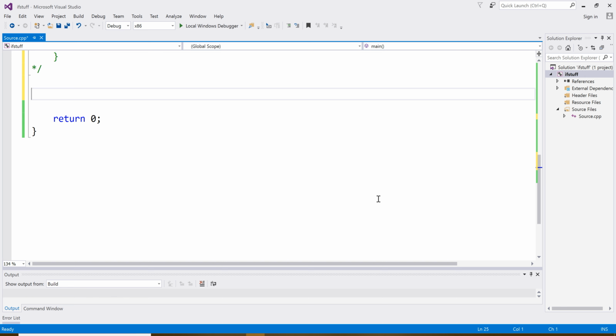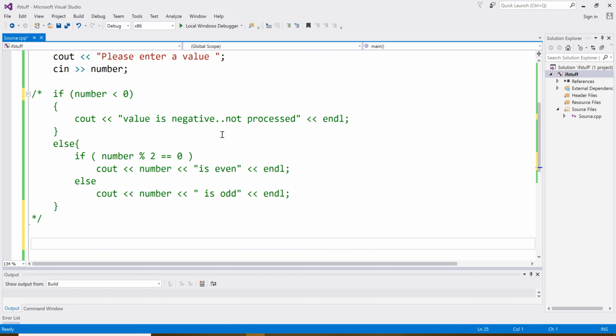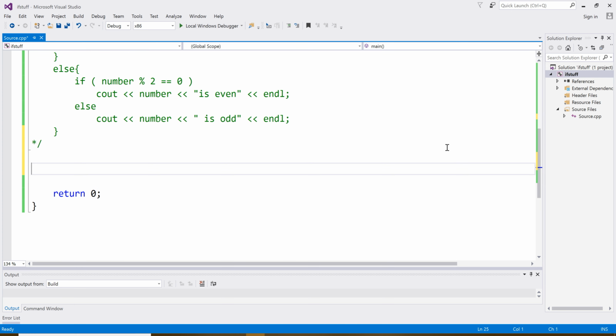So I'm going to change the program a little bit. I'm going to rewrite the same thing, but a little bit differently. Initially when we wrote this, we started out by checking if it was positive, and if it wasn't, we had another if else. This program can actually be written differently.